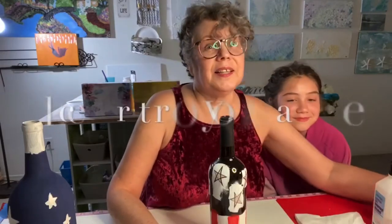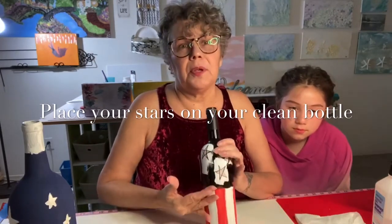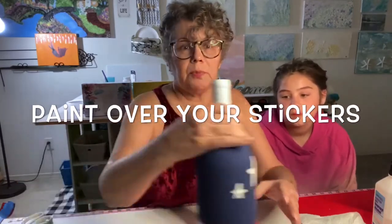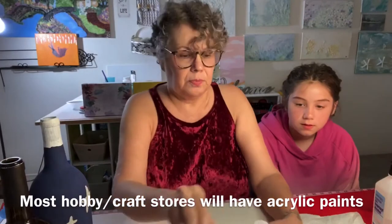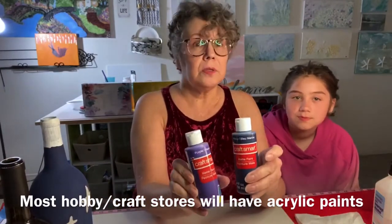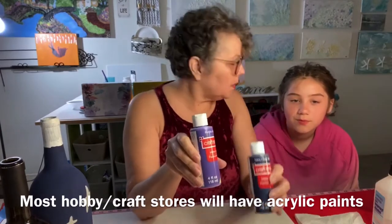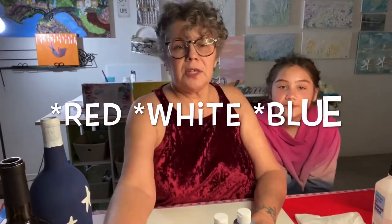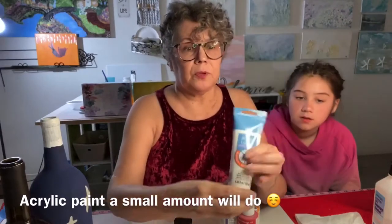Look at Jadie — she's going to show you how to clean the bottles here in a second. Get the contact paper and just draw your little stars on there. You're going to paint right over that blue. When I'm talking about paint, just get your paint from the store — Michael's, Hobby Lobby, Amazon, Walmart, Target. Get your red, white, and blue. This is acrylic paint, so just get your acrylics.